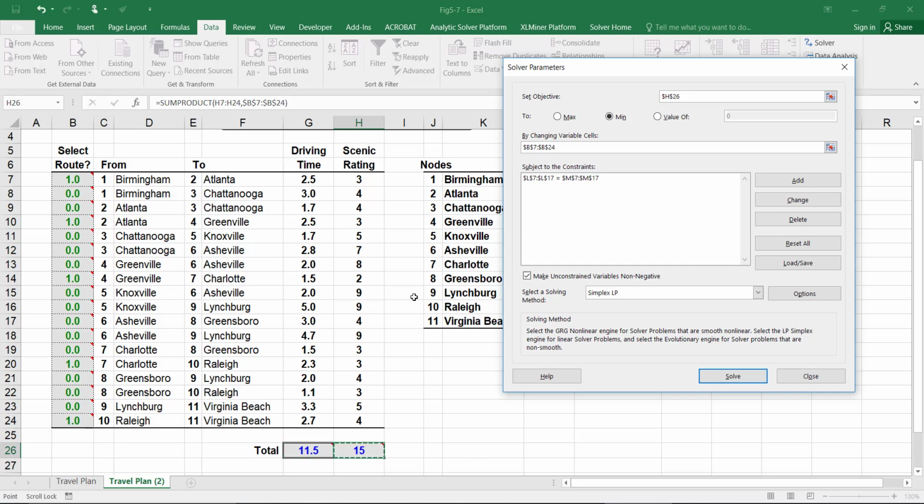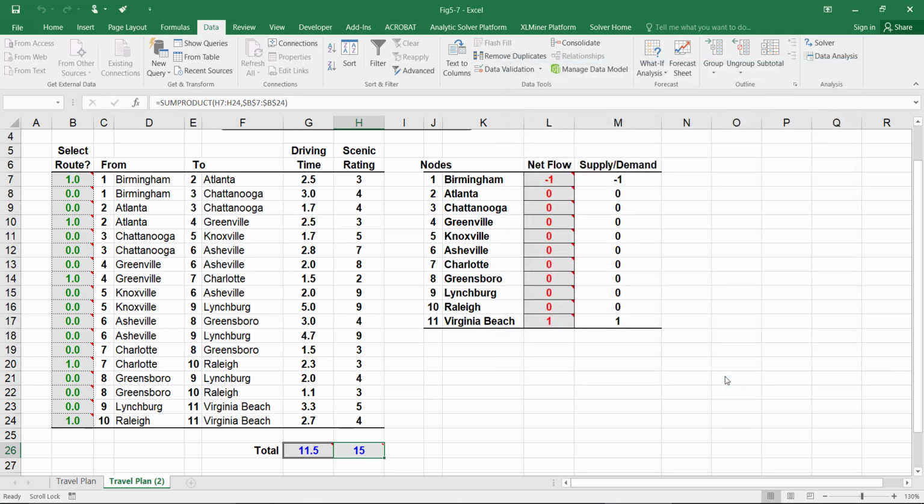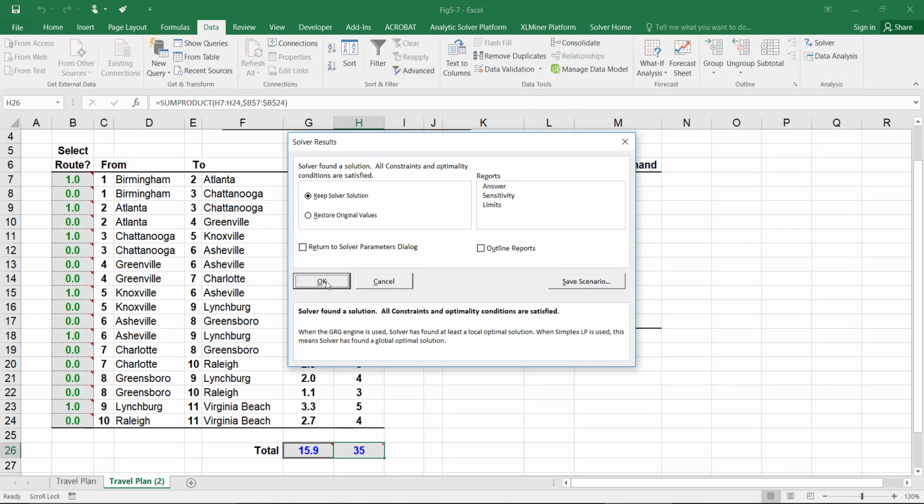The objective function cell is this, but here we want to improve and get as much as we could. So the average of the rating score should be maximized. The type of the objective function is maximize. So let's solve this problem.